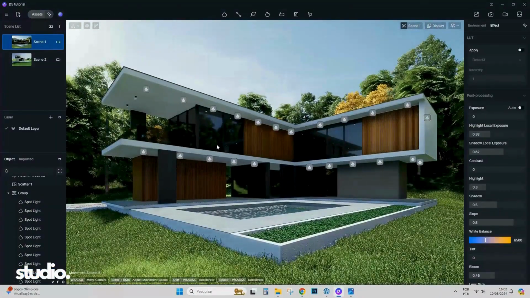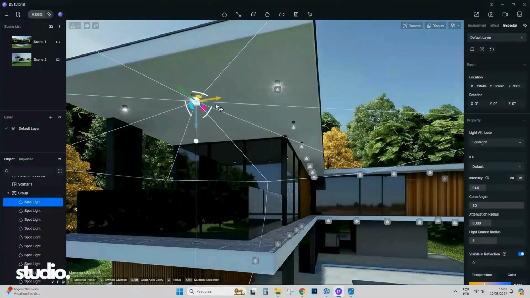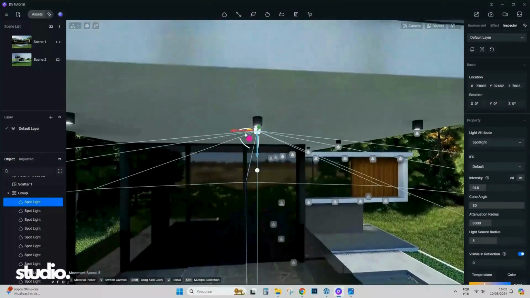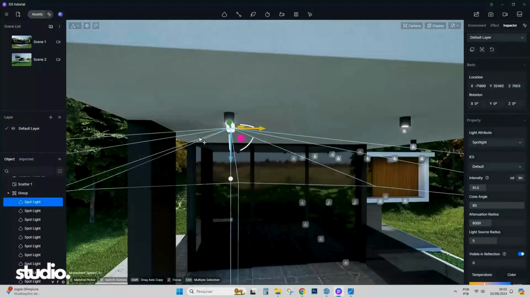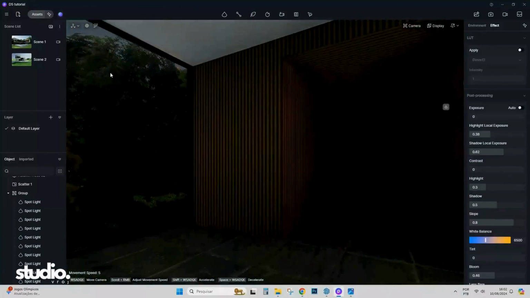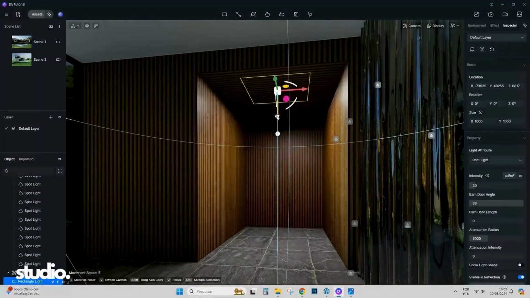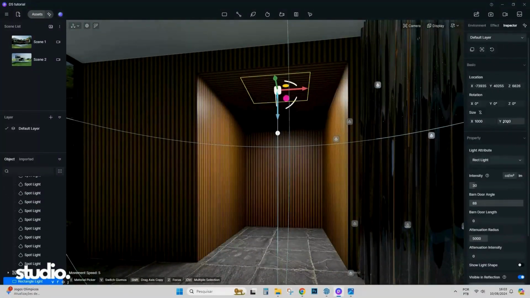With the spotlights positioned, we can configure their strength and temperature. For the interiors of the house, we use rect lights, which will provide a more diffuse and distributed light.